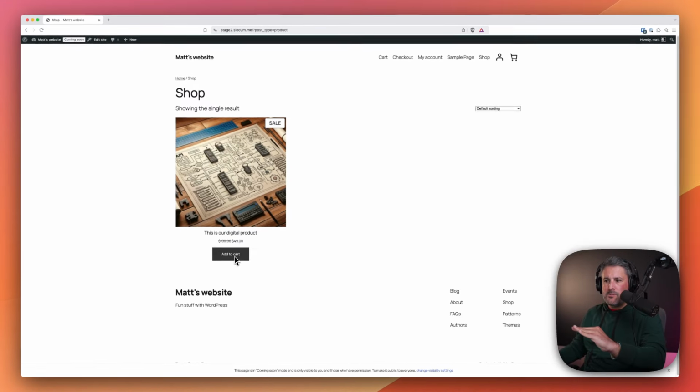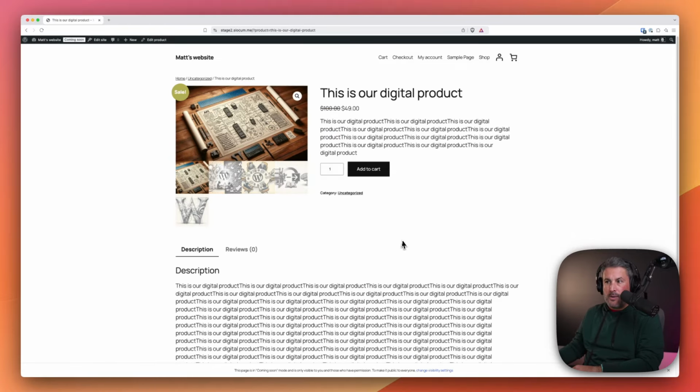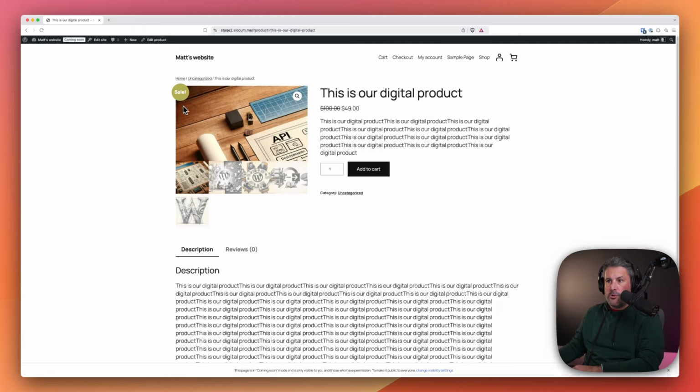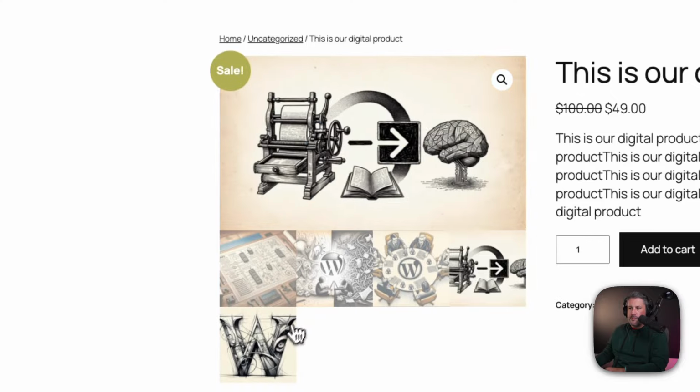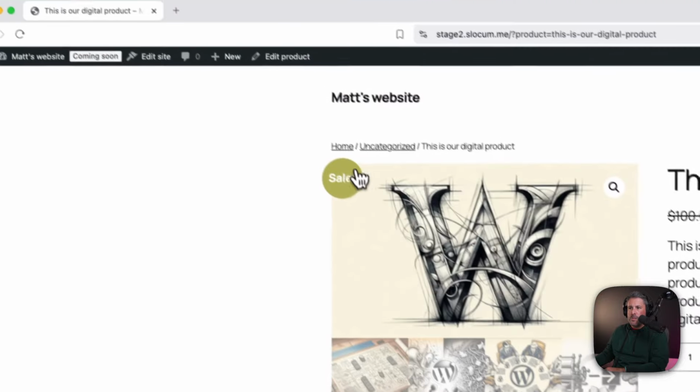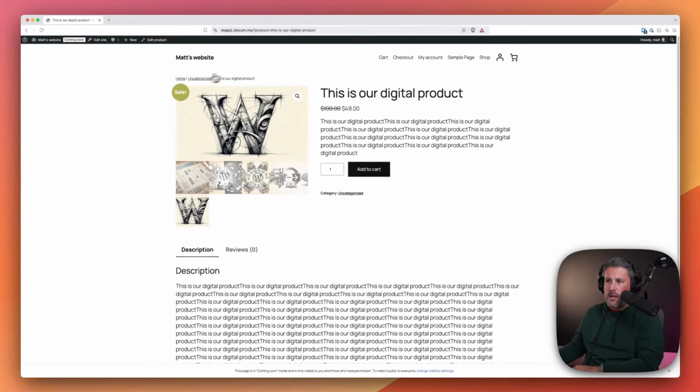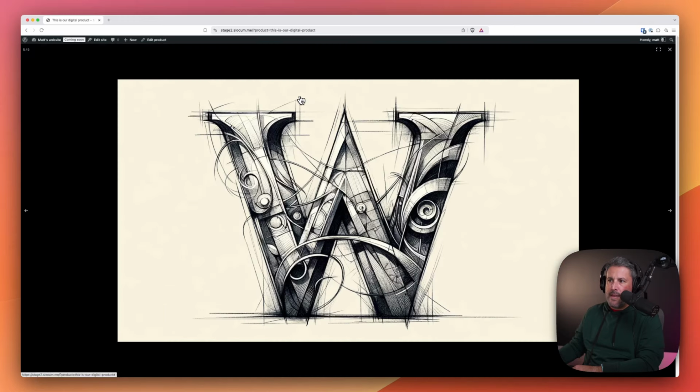Let's punch into the single product itself. I don't want to add it to the cart just yet. I'm going to click on the product image, and that'll bring us to the product page that we made. Remember, we loaded up all of those images before. You can see up top, all these images are loading fine. The gallery clicks through without issue. We've got the sale callout from discounting the price. We have the magnifying glass that we can click on to enhance those images.